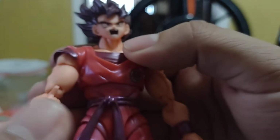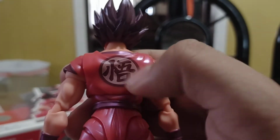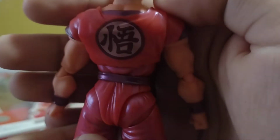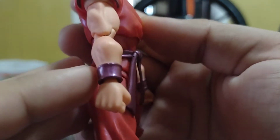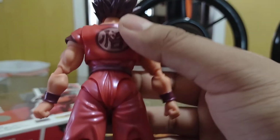And his gi looks amazing. Instead of the normal orange we get, it's all red. And the white parts of his kanji is brown, grayish. Yeah, like a dirty white. And the blue is more of a purple color, which I really like. Same thing for the belt.